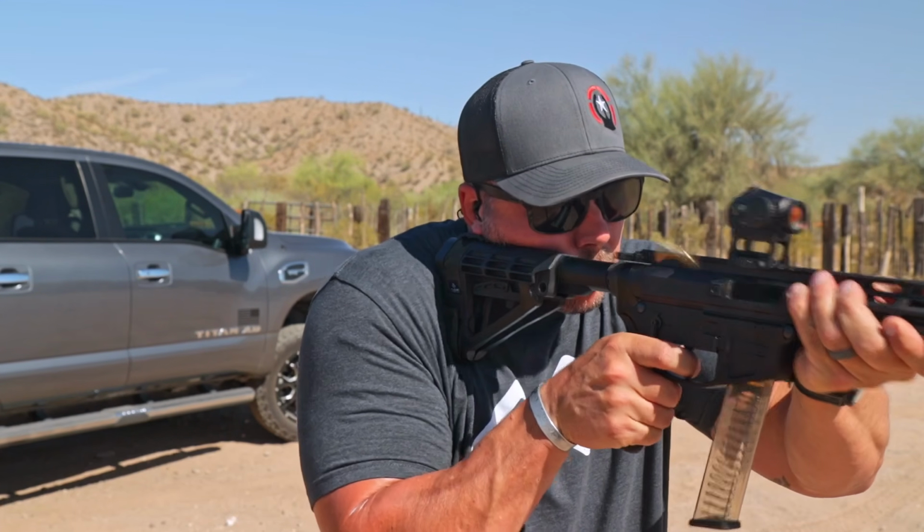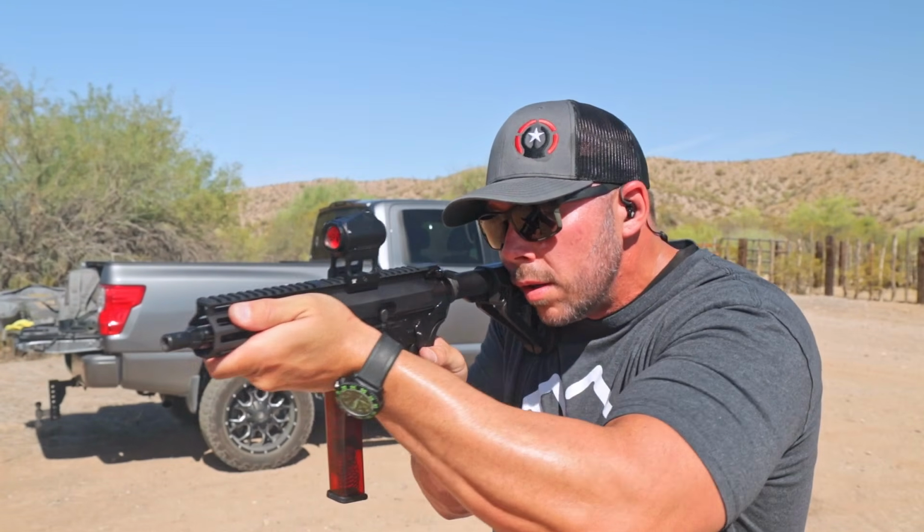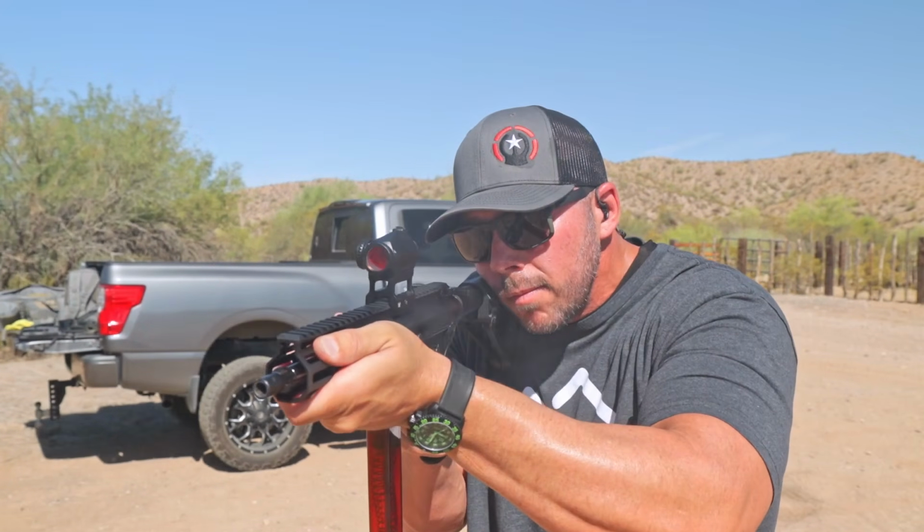Just feels a little bit different than some of the other things out there on the market, but still, it's a 9mm out of something you're holding on to with 2 hands, not going to be difficult to control. And I tested a bunch of different mags with this. I tried factory Glock mags with extension, I tried the ETS mags, I tried the Magpul mags.